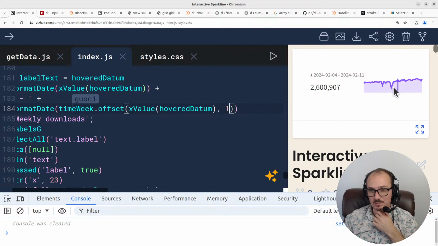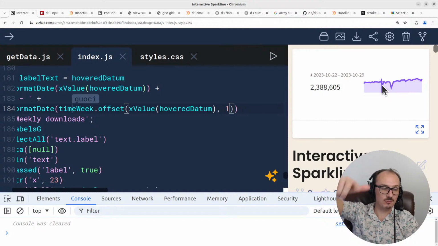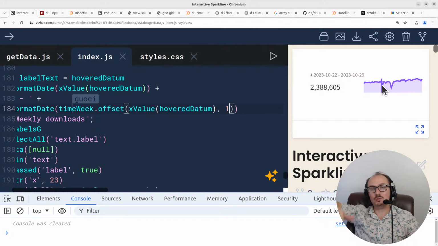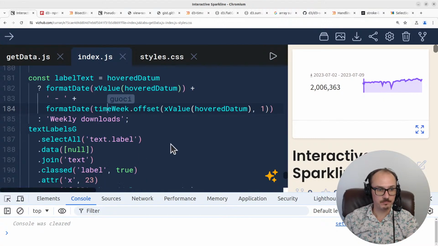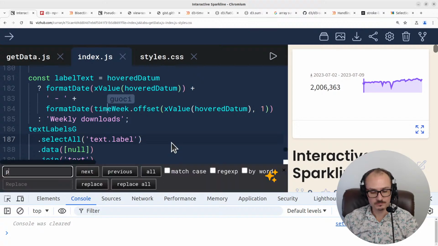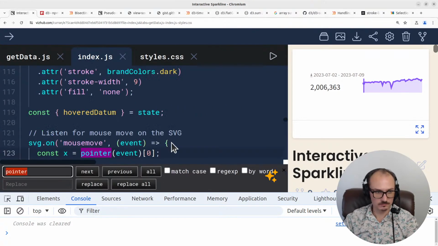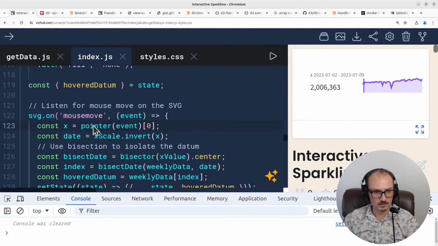And it's updating. Amazing. So now the very last remaining item is to quote unquote unhover when our mouse goes outside of that area. And that's where we used pointer. We got X and Y. And you know, now that I think of it, I think we're going to want access to Y. So I'll bring back this other destructuring syntax.